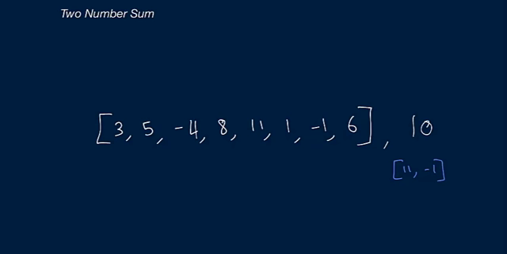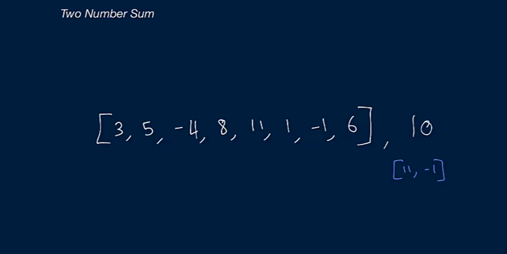So I really like this question because it's the first of a few of its type, meaning on algoexpert.io, you'll actually find two other questions in the array section or category. One of them is called three-number sum. The other one is called four-number sum. And they're very similar to this question, except they ask you to find a triplet that sums up to a target sum, or a quadruplet, four numbers. But this question is the easiest of the three. It only involves two numbers.